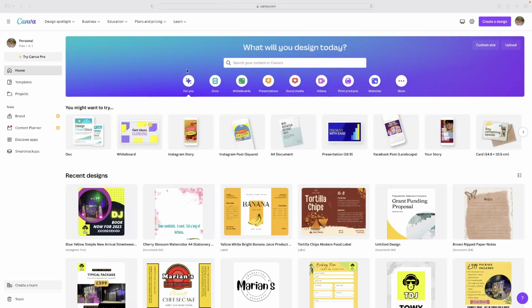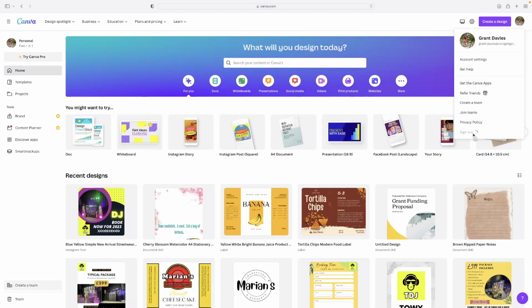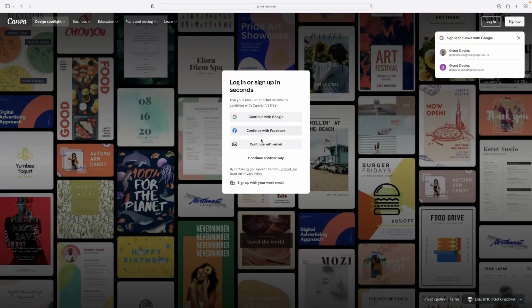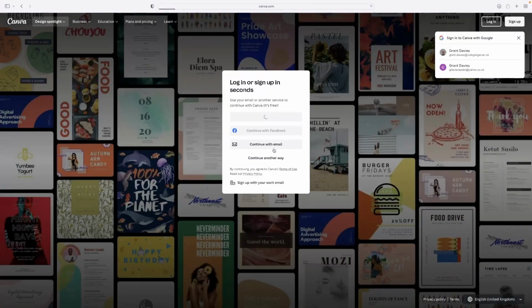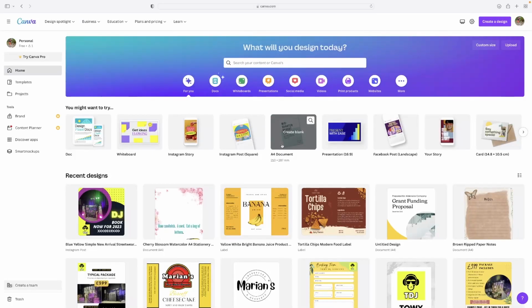And you'll need to log into the system as standard with any kind of browser-based platform. You can use an email to do so. I personally use my Google emails. It doesn't really matter how you come into the platform. You can use a Facebook account as well. And if I just take you back there for a second, if I sign out right up there, it's got the typical kind of multi-platform login screen like that, okay? So if you haven't even got an email, you can get in there as well somehow. I've never had to experience that, but I go continue with Google. It asks you to log in with your Google email, and then you'll arrive at this screen just like that.